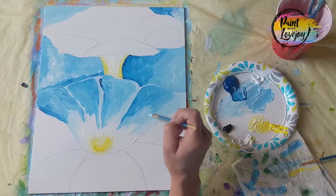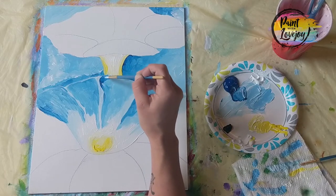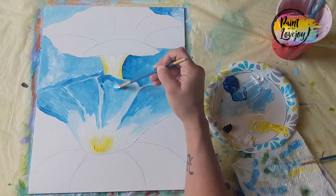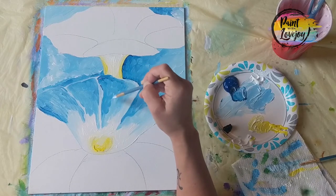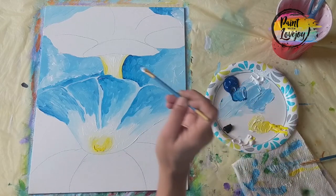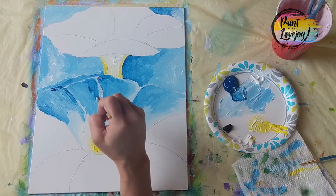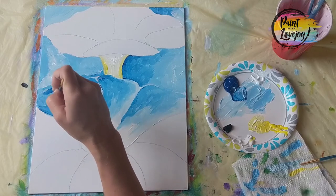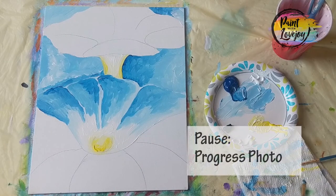Be kind to yourself, take a deep breath. Hopefully you're so focused on your canvas right now that you forget about the rest of the world — that's another beautiful aspect of the painting process. Either way, be kind to yourself; I'm proud of you for painting. Adding a little bit more of that dark blue in a few places — this is the same formula we're going to recreate and build upon as we complete the entire painting. Good practice.